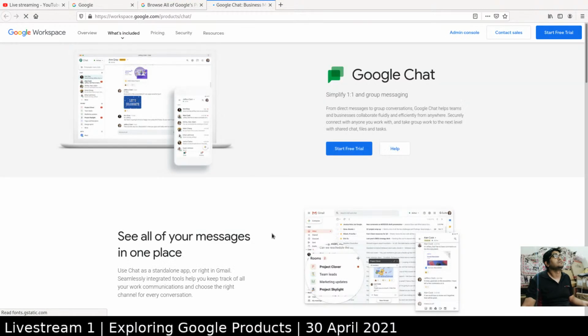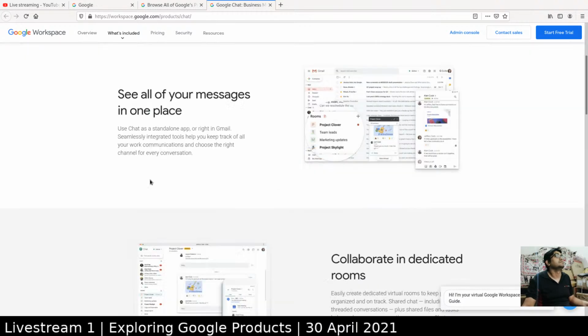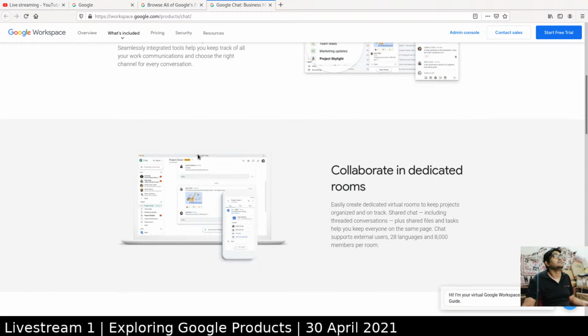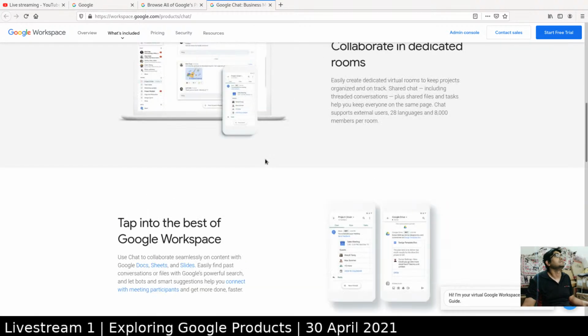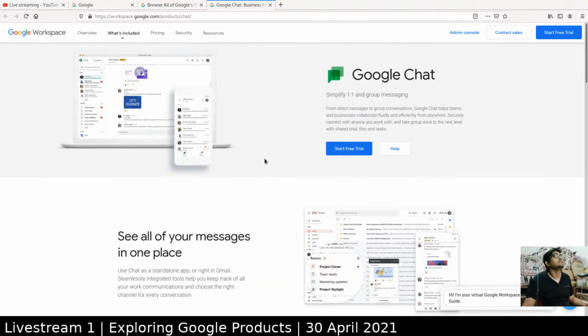Google Chat. So this is a chat that is available from Google. It's a part of the Google Workspace ecosystem and available for teams and businesses.